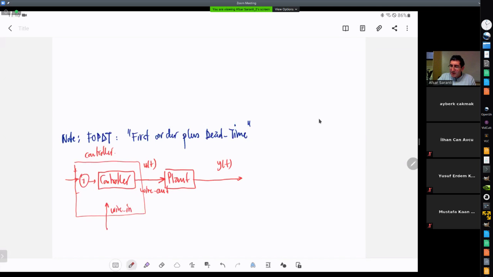So that means the plant output actually comes in. You have sensors here, whatever extra elements.